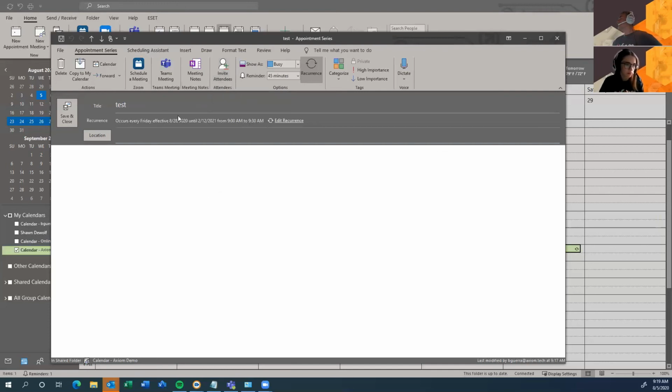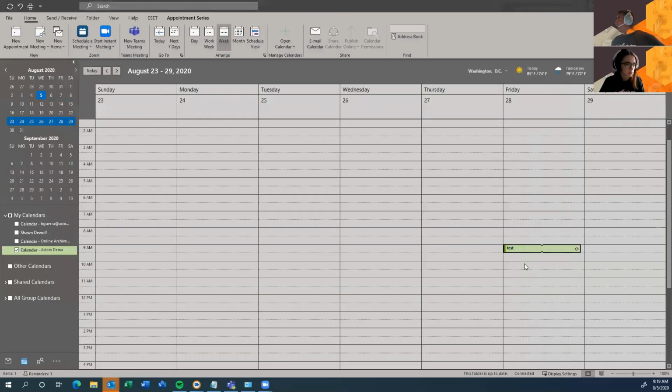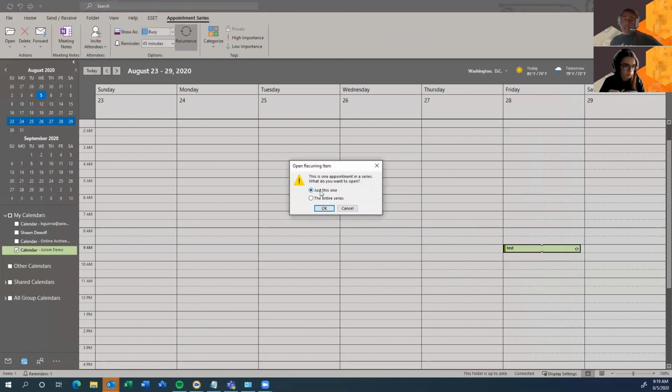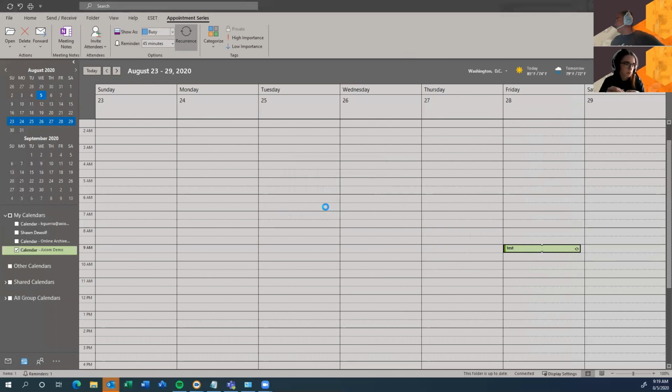Also, sometimes what people do is they'll attach notes to those specific meetings as they come up. That's another pro tip. So you could have a reoccurring meeting, right? And you don't have the notes for that specific meeting until maybe a few days before. So in that situation, let's say it's a few days before the event, you would click on it, you say just this one, right? Because you're only adding the notes for just this occurring event. Let's say it's a board meeting or something along those lines that 6 people are attending. You would say just this one.